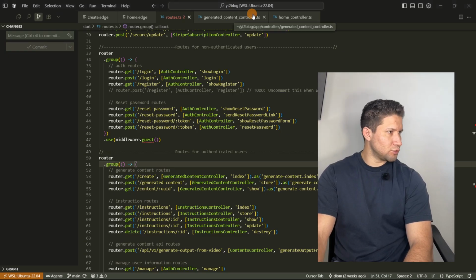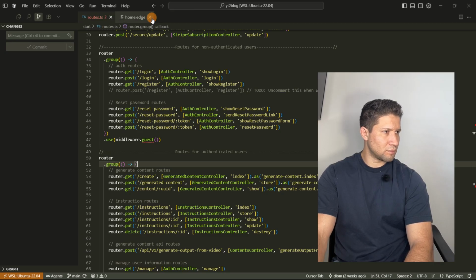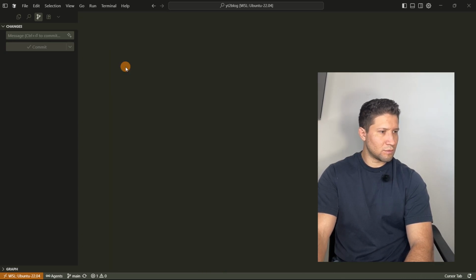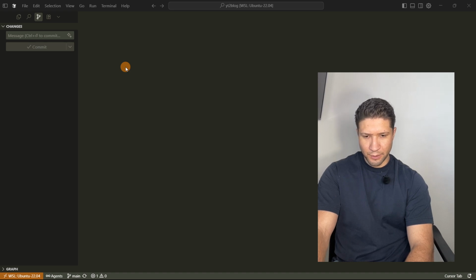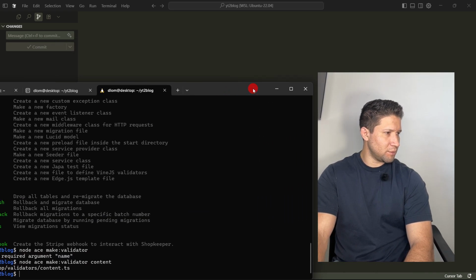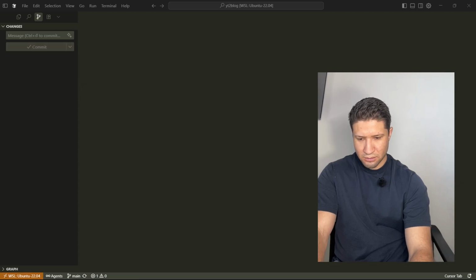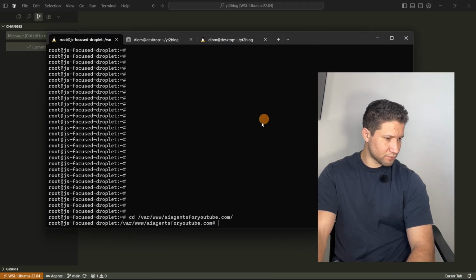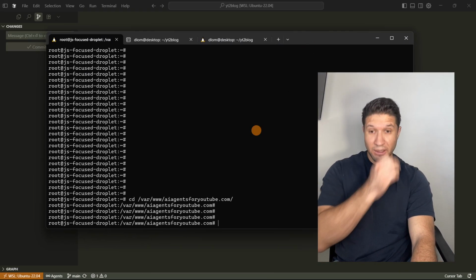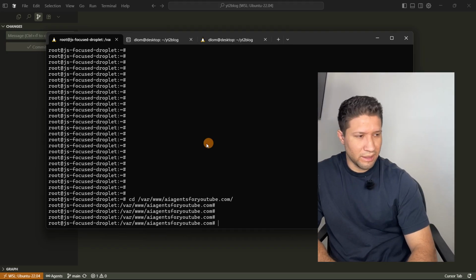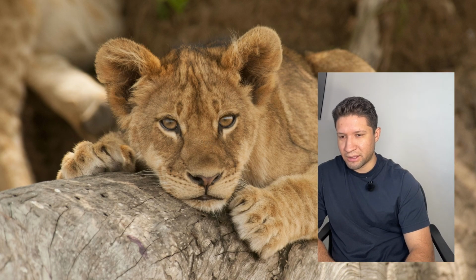So let's go to the server. Give me a moment. Let me connect to the server. Okay, so I'm in here, and let me get my command, my deployment pipeline command.